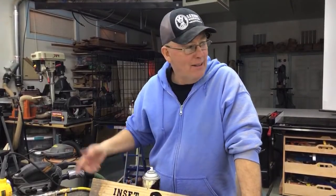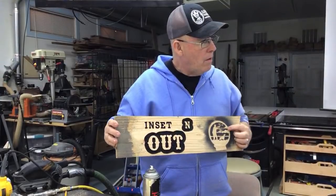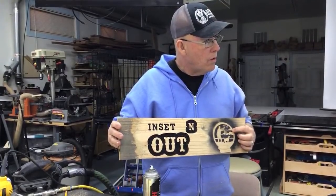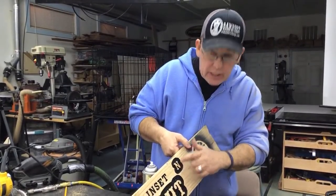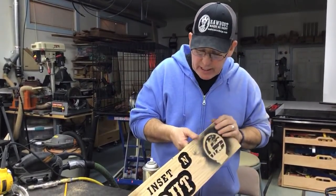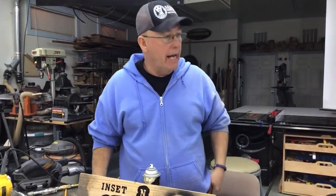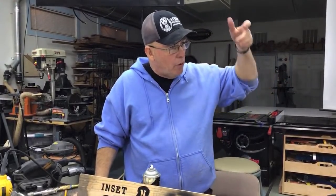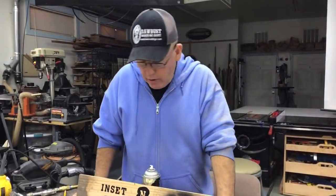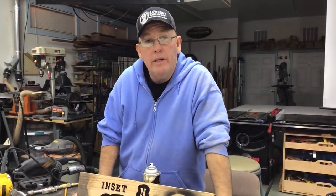Vicky's asking about the detail on the end. Yeah, you went further on that end. Yeah, you can see the difference in the two. Somebody was asking me about that. It takes a little bit longer, but it's a little tricky when you're lifting that router base, trying to get that to a perfect point. So that's kind of an advanced move, but it does add a little bit to it.